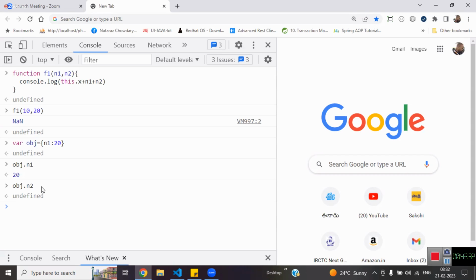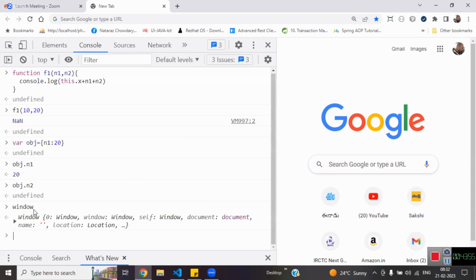Yes or no? So here, this is the window. Inside the window, the X property is not there. For example, what is the answer? Undefined. Can you check in my window whether the X property is there or not?